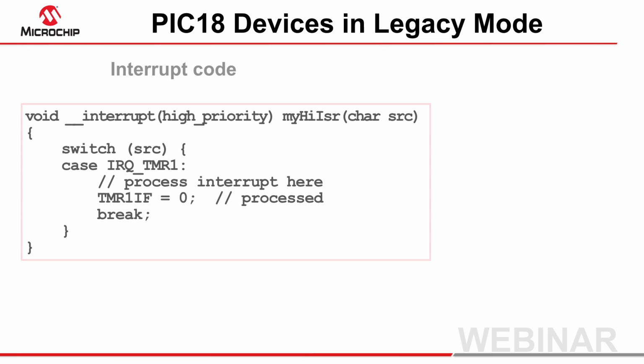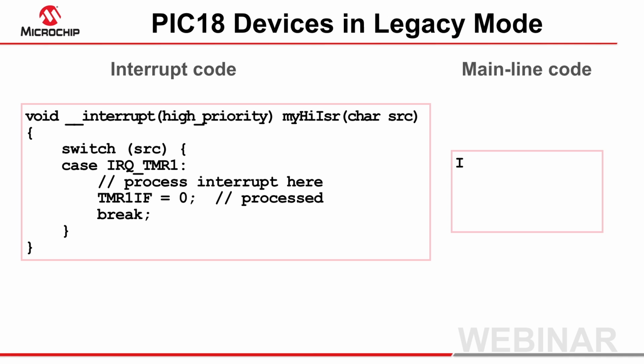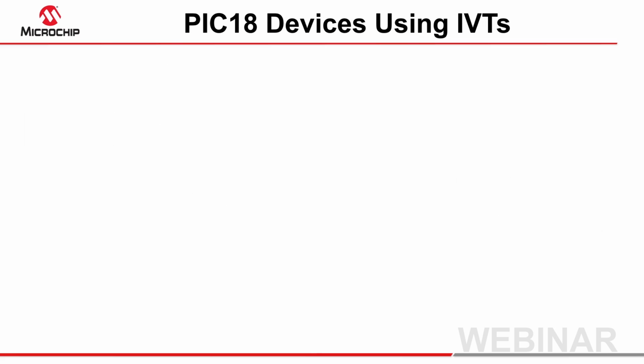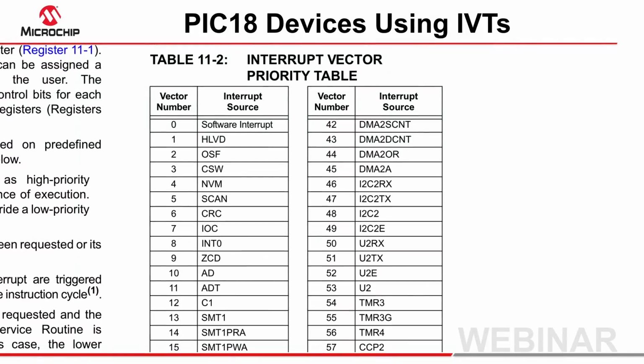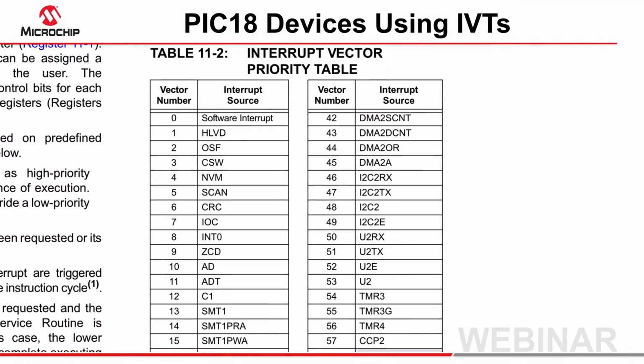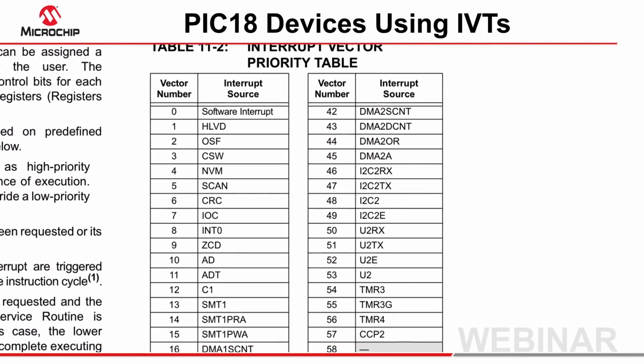Mainline code needs to assign priorities and enable the peripheral and global interrupt enable bits, as we saw earlier, and the --undef_ins option can again be used to program uninitialized interrupt vectors. The PIC18 devices which have the vectored interrupt controller module and which are using interrupt vector tables can execute a dedicated interrupt function for each interrupt source.